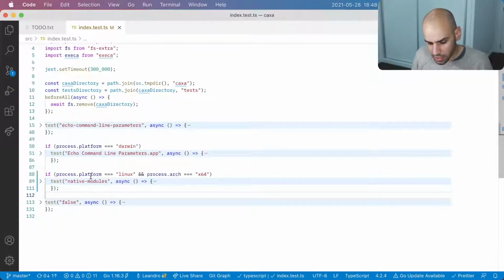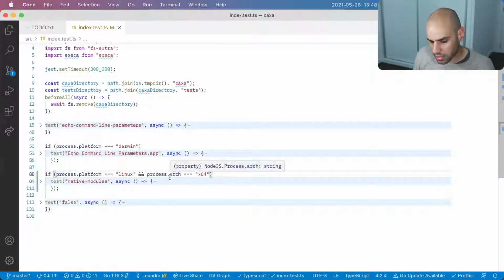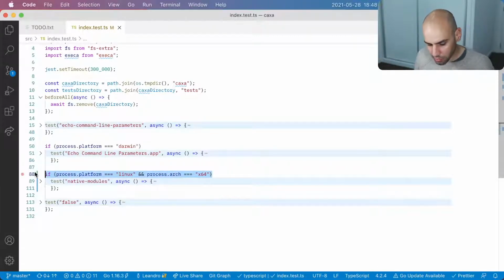So I think that this simple naive line here, I actually have it wrong. So if the platform is equal to Linux and the architecture is Intel, so that line is wrong. But once I fix this line, I think it will fix our issue. So let's go over the line again.